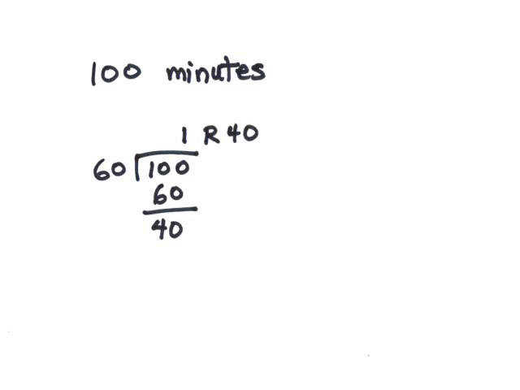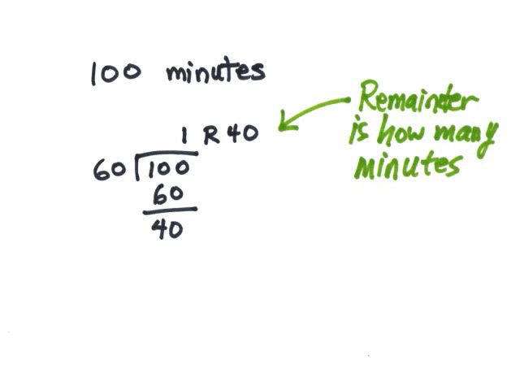Now, what is the meaning of that remainder? Well, since we're determining the number of hours and minutes here that equals 100 minutes total, we know that the 1, the quotient, or the whole number part of it anyway, is the number of hours. And we know that the remainder that we found is the number of minutes. So we can say that The Tale of Despereaux lasts for 1 hour and 40 minutes. That is its duration, as we converted 100 minutes from Moviefone into 1 hour and 40 minutes, which is what we need to know in terms of our scheduling.